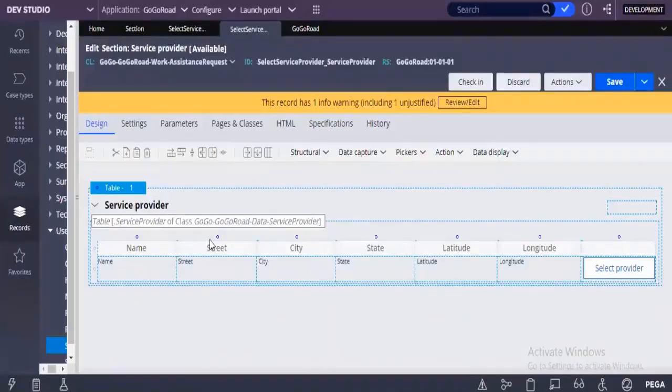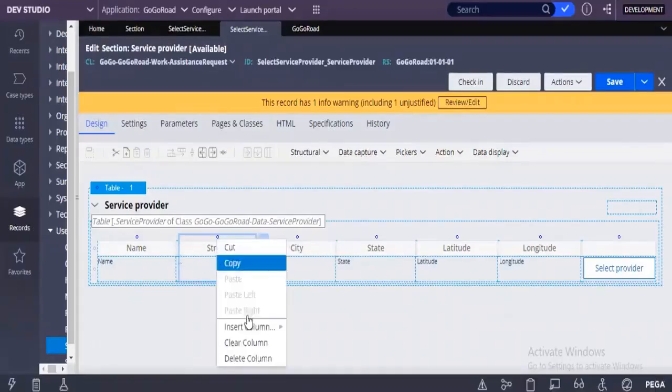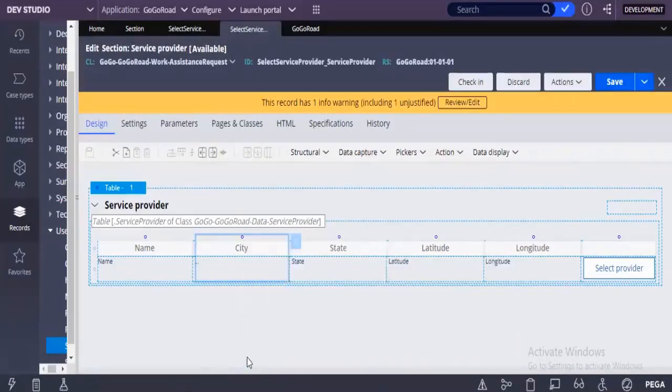Now suppose I have deleted street here. This is a table. Suppose I have deleted the street column and I have saved it. Now this street will not be visible, only for my operator, because that is the change I have made.